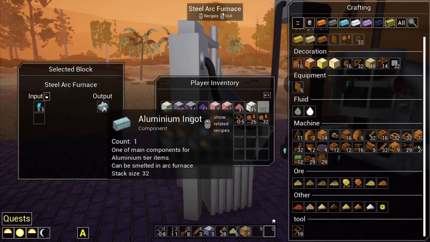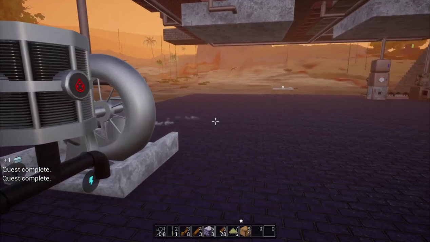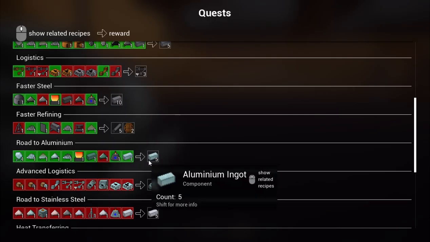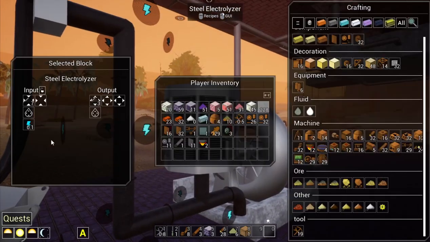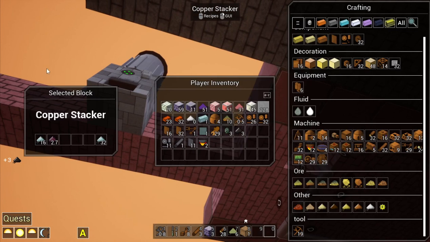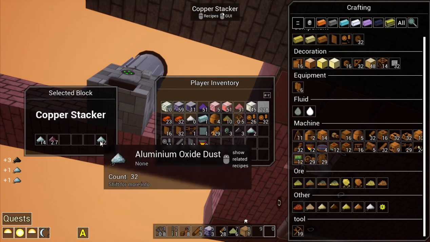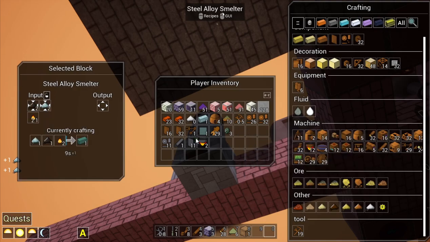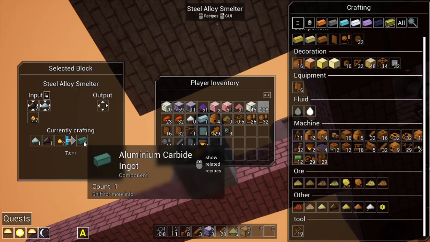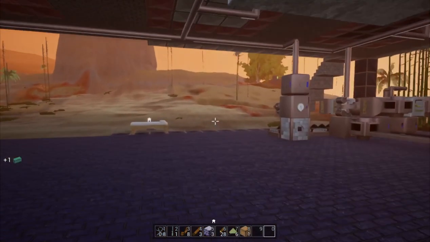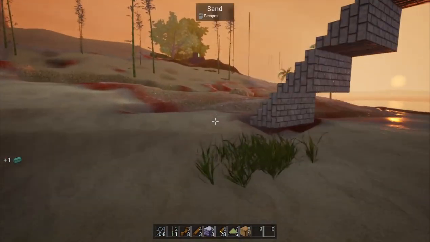And here we have our first aluminum. I just missed this carbide to get it free. I have to make more. And for some reason, macerate it. There we go. Now let's go up there to macerate it.